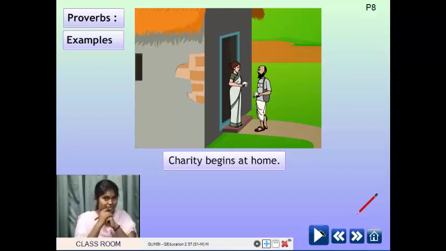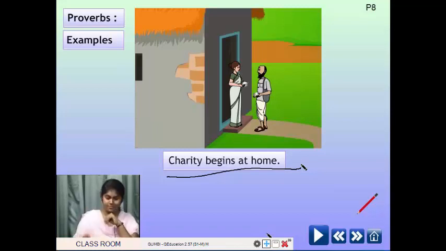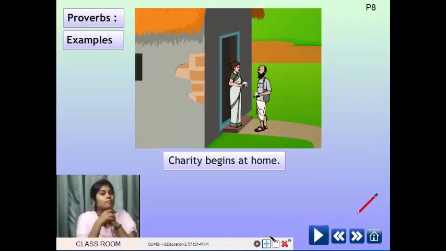If it is possible, take it down. Write it down, children. We'll give you 1 minute. Look at the screen and write it down. Write this sentence. Charity begins at home. Ma'am, what does the word charity mean? Charity is a new word for our children. So charity is the nature of helping others. When we have that feeling in us, when we want to help others, that is called charity. So charity begins at home. It's a little tricky. We'll see later what it is. Okay, you've written it down. We'll go to the next one now.